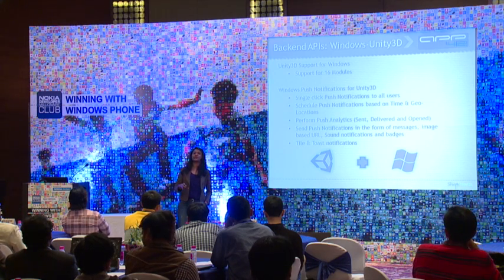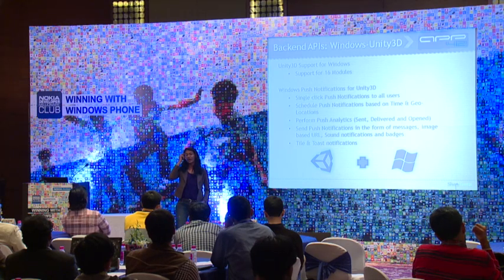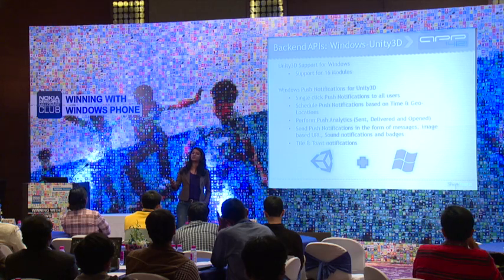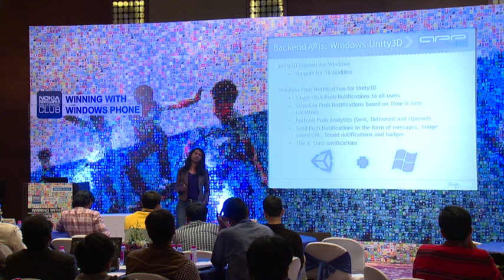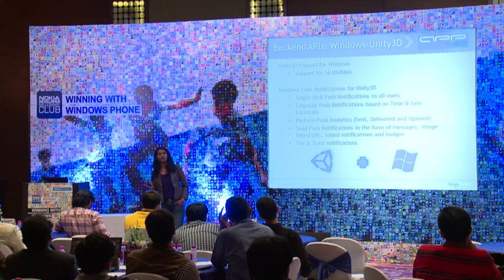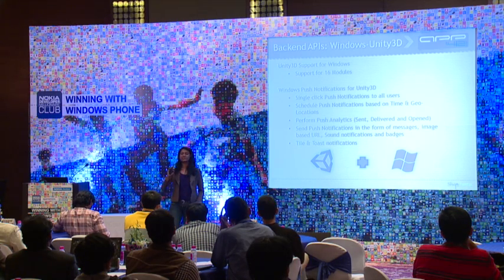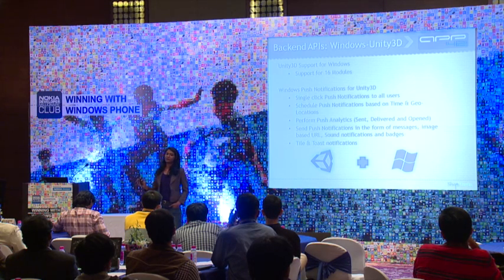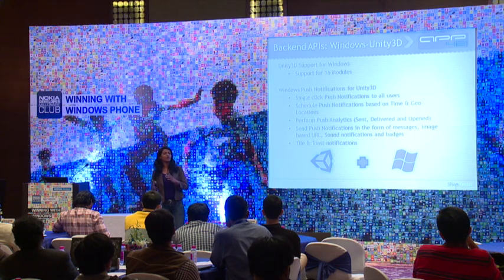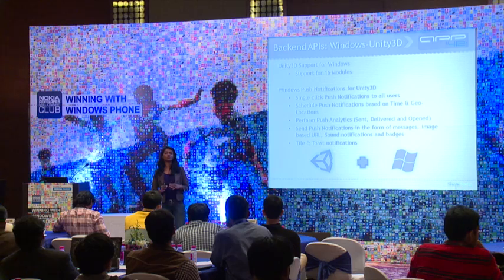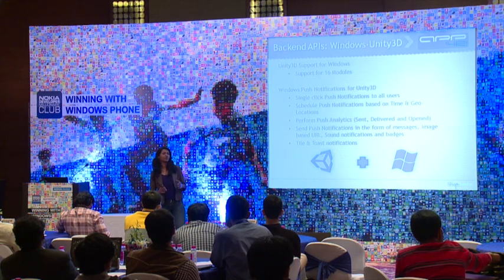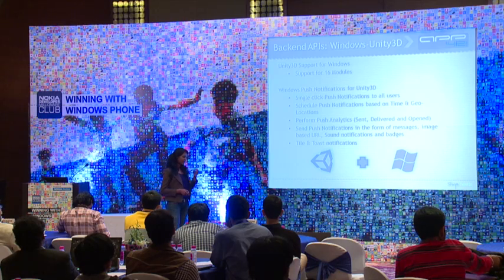Just to elaborate on that, for instance, you have a sports specific app. There might be a certain genre of people who are subscribed to football news, while some people might have subscribed to cricket news. So based on channelling, you can send out targeted push notifications to the exact audience for which that message is meant.